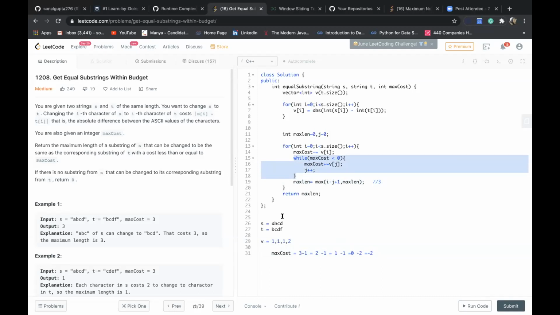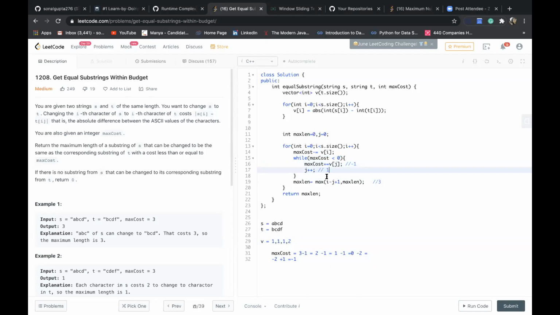My j is on 0 only, initially it was on 0 only, so I just add that, trying to make it positive basically. So it was minus 2 plus 1, which is equal to minus 1. So my max cost now turns to minus 1, and j will be incremented to 1.